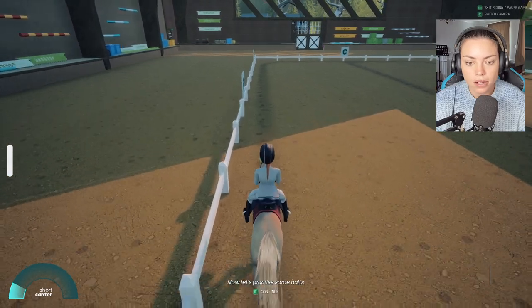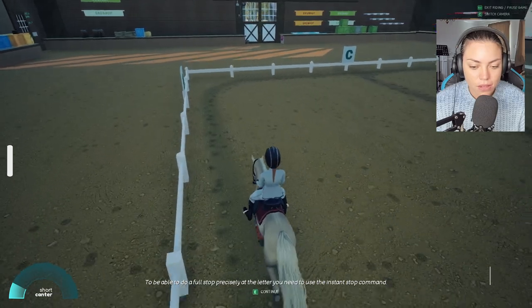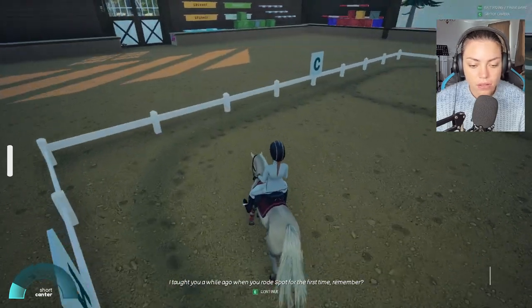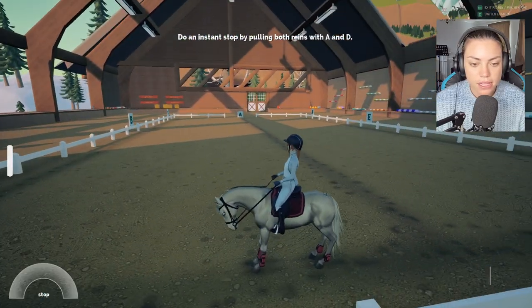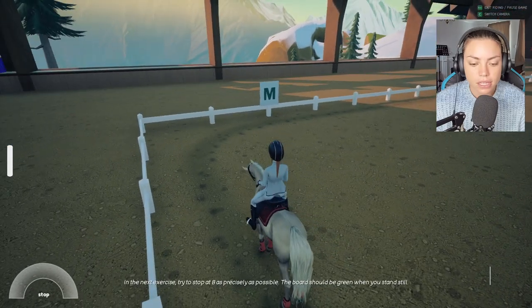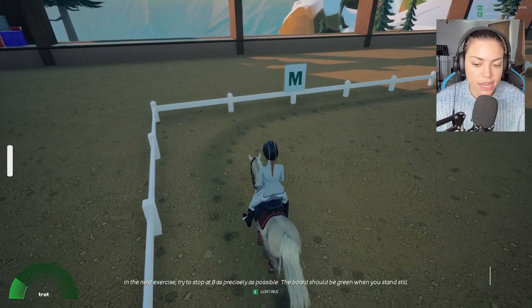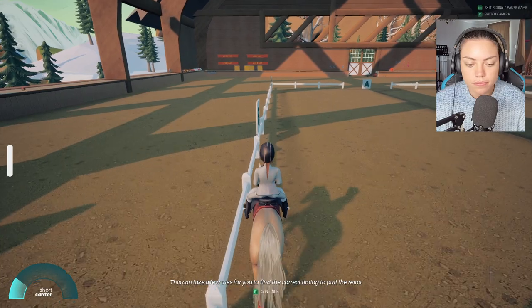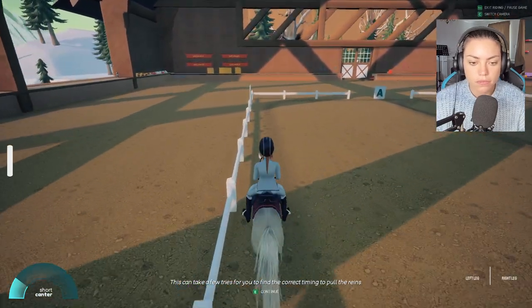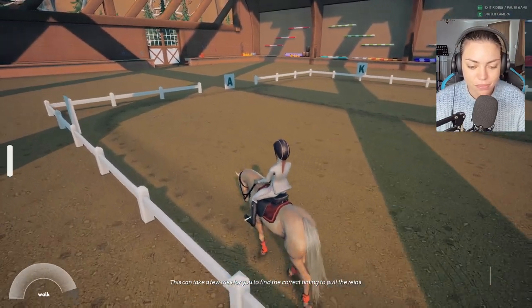Right. Okay, I don't know what I'm doing next. Now let's practice something else that I didn't read because I don't read stuff. Oh, okay. Yeah, instant stop. I've got that. Yep, looks it. In the next exercise, try to stop at B. Where's B? Okay, let's do that. Let's go to B. Oh, poo, I pressed the wrong one. Oh, okay, right, okay.